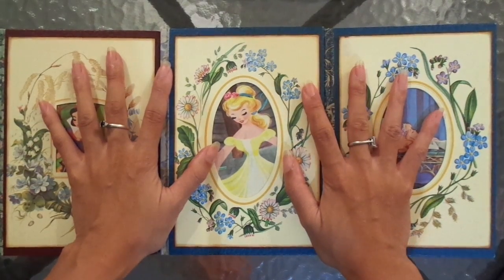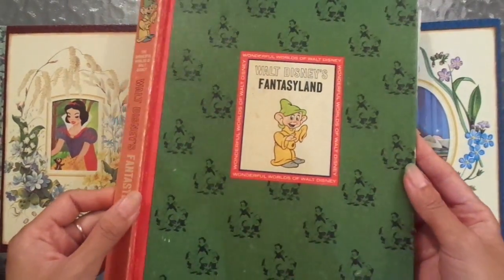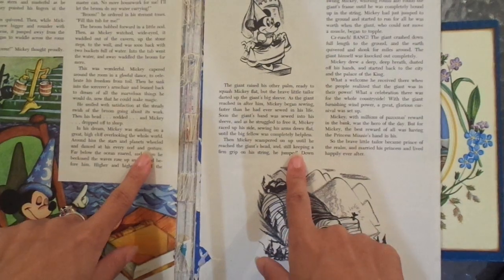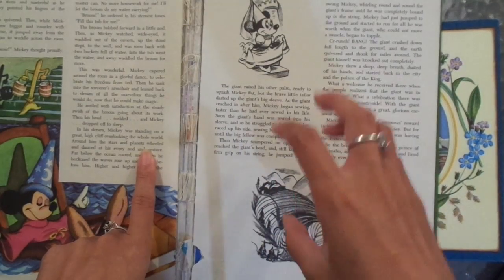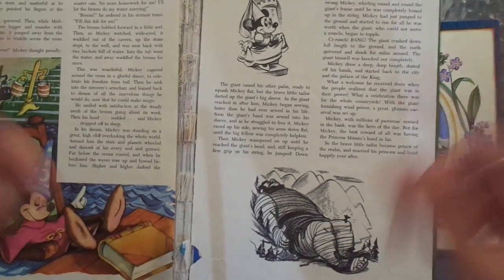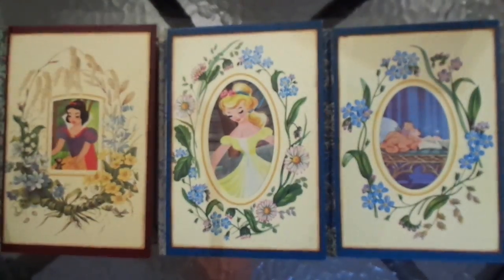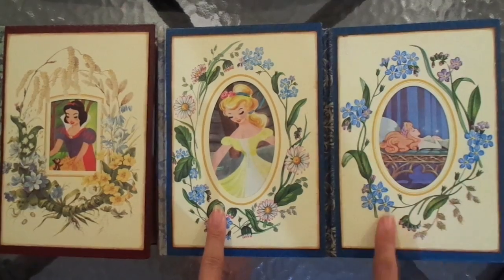Anyway, what I did was, when I was in Melbourne last Christmas, I got this book from an op shop, and I've pretty much used every page. I donated a lot of these pages to the Beyond Blue fundraiser mystery packs. Some went into the vintage paper packs that were in my Etsy, and other than that, the only ones I have kept were a couple that I used in my junk journal kits, and I also pulled out the full stories for these three stories: Snow White, Cinderella, and Sleeping Beauty.